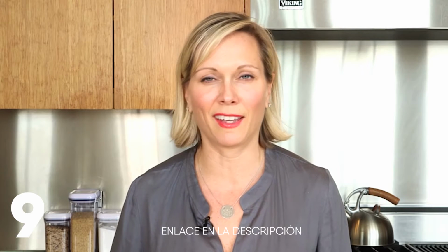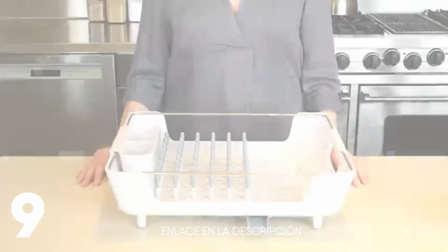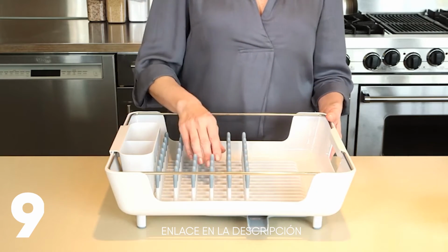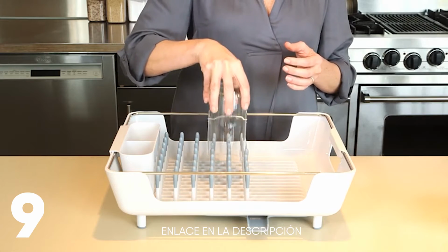At OXO, we're always looking for ways to make kitchen cleanup even easier, and our peg dish rack is a stylish solution for easy dish drying. The rack features a wide drying area supported by stainless steel wire for larger items, and flexible pegs to accommodate plates, glasses, and odd-shaped items.